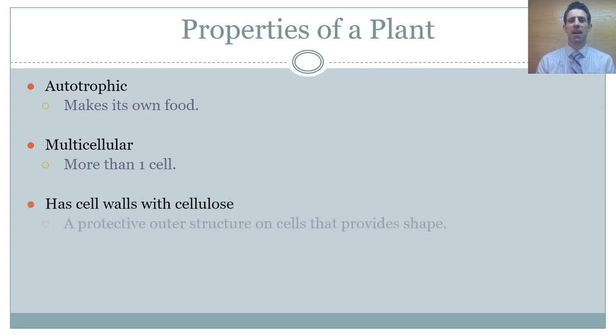Next is that all plants have cell walls in their cellular structure that have a chemical component called cellulose in it. Cellulose is a complicated polysaccharide. A polysaccharide is a type of carbohydrate or a type of sugar. It's where you take many individual glucoses, which are the product of photosynthesis, and they get linked together in a chain, end to end to end to end, and it forms this really big and complex structure, which is really good for building with. So plants use it to build their cell walls with. And it makes their cell walls very strong and gives a lot of rigidity to them.